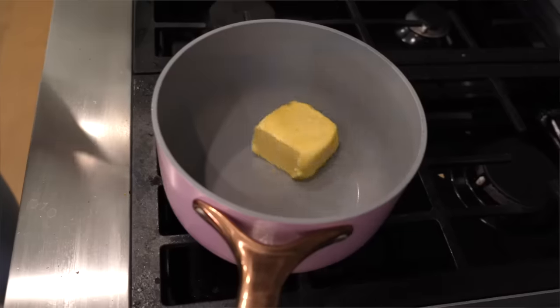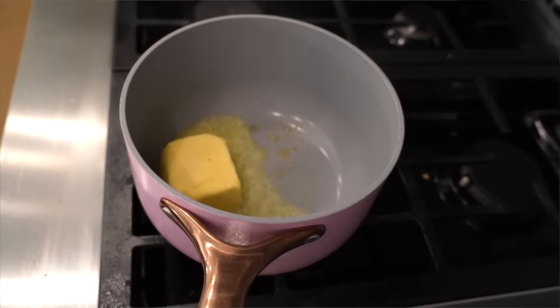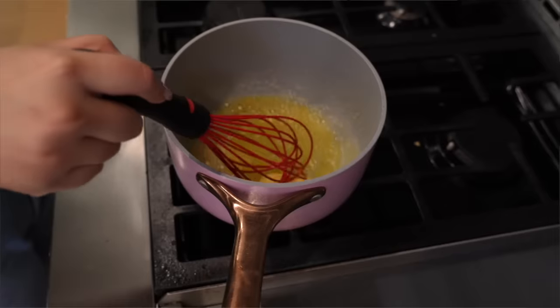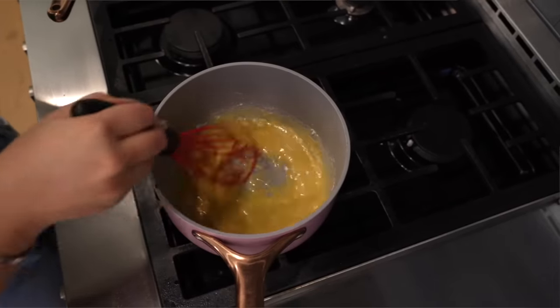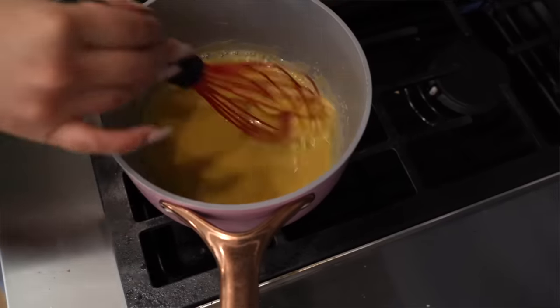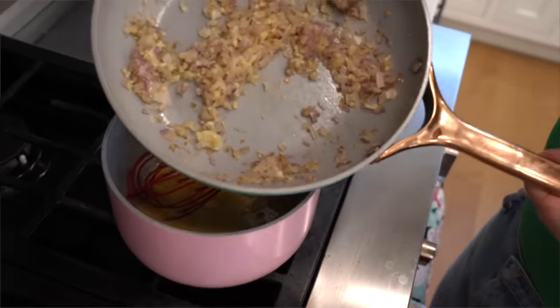Now, back of the stove, we're gonna start with the cheese sauce. So I've got a saucepan here over the heat. We're gonna start by adding our butter, and this mixed with some flour is going to create the base for our sauce. It's called a roux. All right, while mixing the butter, I'm gonna add in a little bit of flour. And we're gonna keep mixing this. You wanna mix all the clumps out, and then also we're gonna cook this for a couple minutes so that it gets rid of that floury, raw flour taste. Also noting, I have this over low heat. After a couple minutes, the flour taste will be gone, and you can see it's a nice thick consistency.